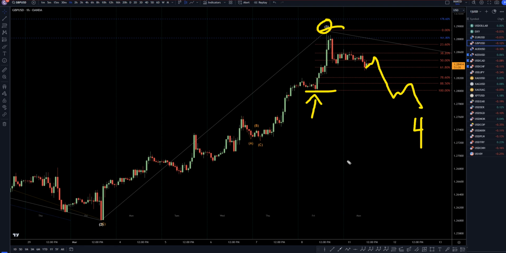Now, if this is looking like this at tomorrow's CPI news, I think it's very likely that tomorrow's CPI news will cause this to continue up for a wave five or possibly a subdivision of a much bigger trend, because like I said, it looks like it should be a wave three on the weekly and monthly time frames, which means that this may just be a subdivision. It may not even be a wave four and a wave five. It may just be a subdivision of a much bigger uptrend.